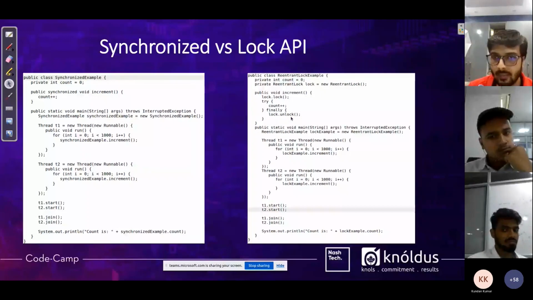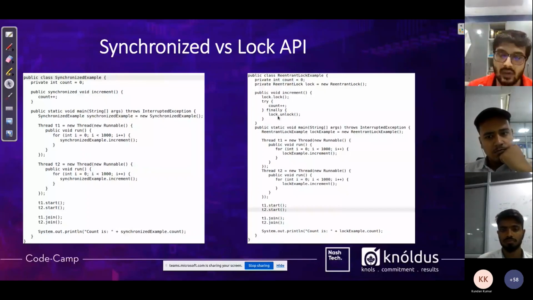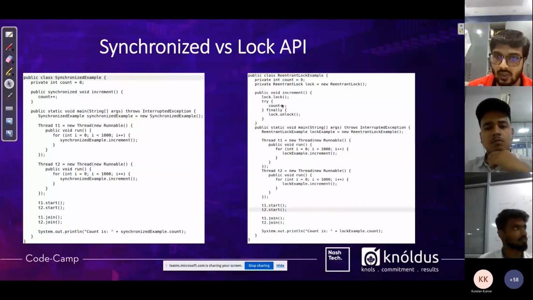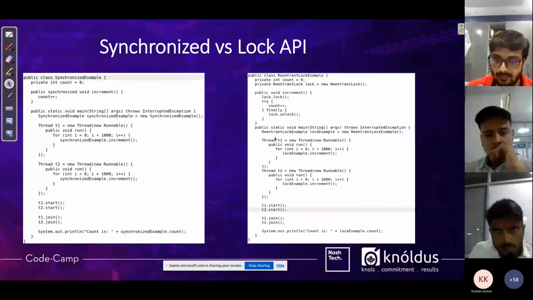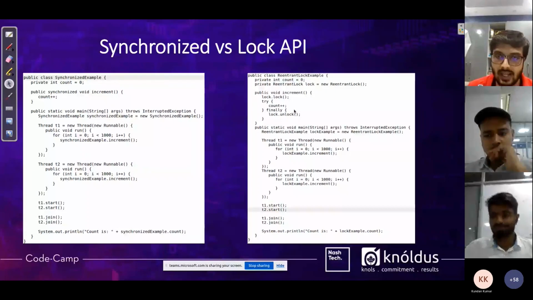So what is the benefit of using the lock API? This lock.unlock, as you see, is a method on top of an object. This can be invoked in some other function as well. It is not necessary to unlock it within this function only. I can say, okay, I am applying a lock here, and if my logic is in such a manner, I can unlock it in some other method. So this is the flexibility and explicit statements we have.